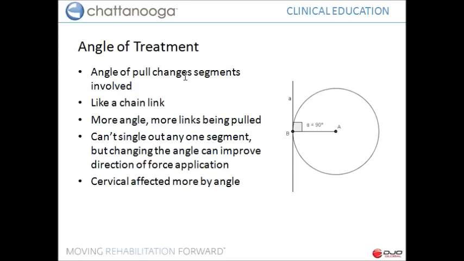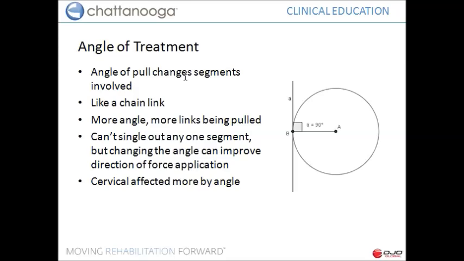One is that there's multiple segments involved regardless of the area that you're actually pulling on. So when you're pulling on someone's head to get to C5, C6, you have to go through all of those segments to do that. So it's kind of like the links in a chain. You have to start at the beginning for most of our devices anyway, so you really don't have any choice in the matter.